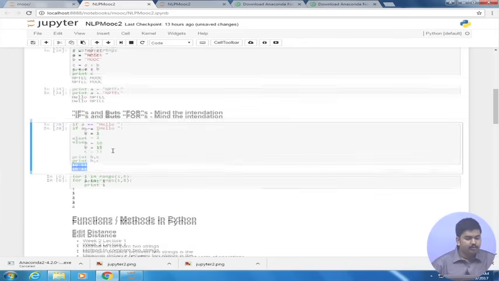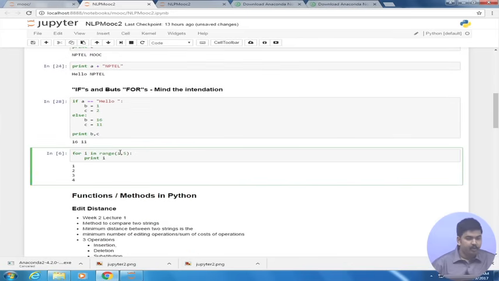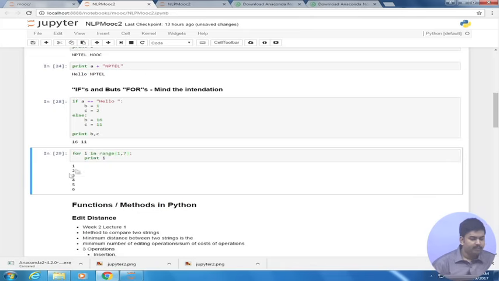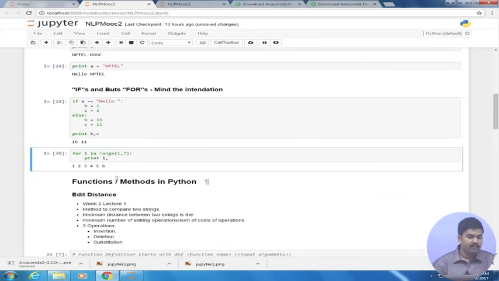Now, suppose I am using a loop to print all the values between 1 and 5, that is 1 to 4, how do I do it? So, I define the keyword for, I define a variable and I define that the variable will be within a range from 1 to 5. We can make it 7 or any value of your choice, and let us see. So, it prints all the values from 1 to 6. If I do not want to print it line by line, I can just use a comma here and it gives me the values written in the same line.